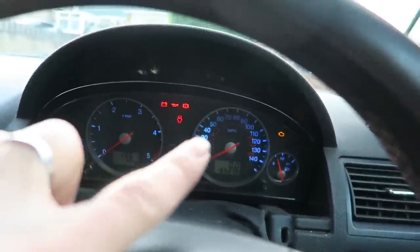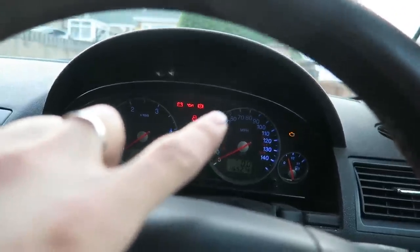I'm not getting anything yet. Right, so we've got a temporary fix for right now. I've managed to get the dials working. So we have blue dials again, but as you can see, right here is really bright.